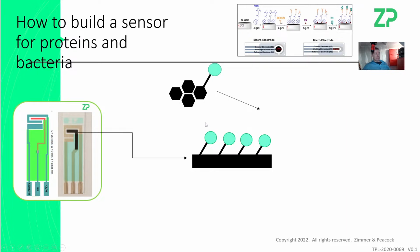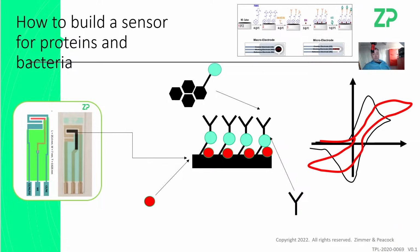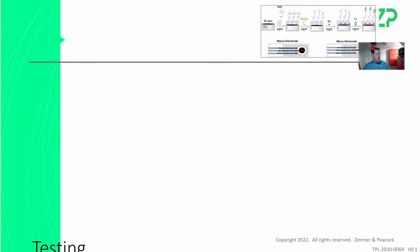In that paper, we describe the activation of that surface using pyrene NHS. With that, you can attach your antibodies fairly effortlessly to the surface, and then you can block the surface for what's called non-specific binding. As I say, check the details hopefully in that paper. We use cyclic voltammetry when we do this kind of work to understand that we are actually changing the electrode as we go. The cyclic voltammogram becomes more distorted as we add these extra layers onto the electrode.